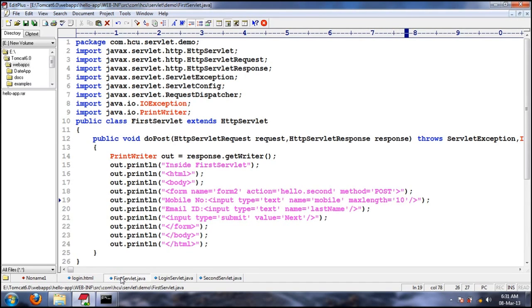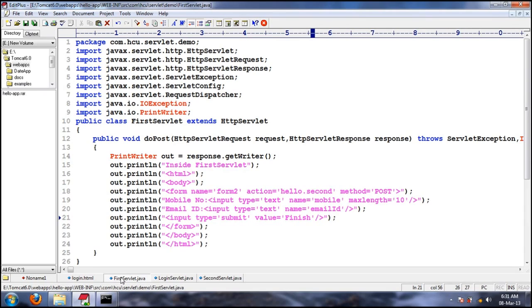I am giving the max length as 10 just because a mobile number cannot exceed 10 characters. This I am giving email. And this I am submitting on finish. Understood?